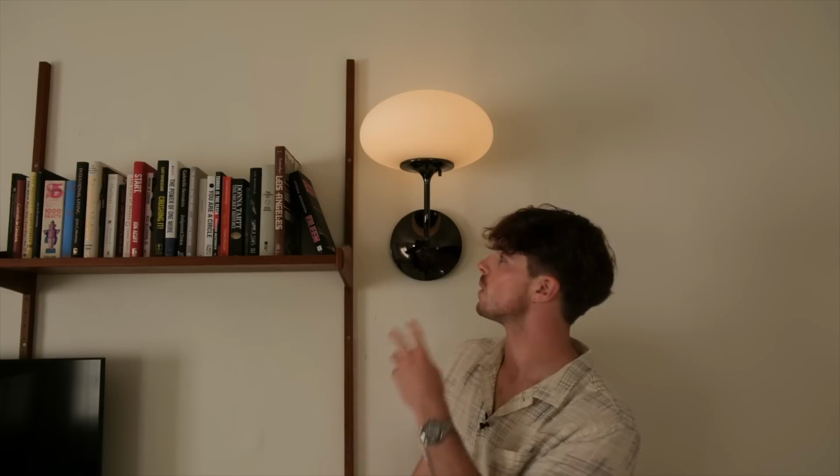But I remember seeing this on Design Within Reach's website at some point really early on in the year. And then when I was in Beverly Hills one day, I went into a cafe called Maru, and they actually had this light in the cafe. When I saw it in the coffee shop, I was like, okay, I need this in my house. So months and months later, I just finally decided to go for it and purchased it. I feel like a lot of the items in my living room are more wooden or warm tone. So with this being darker chrome, it just adds a really beautiful contrast and brings a whole different flavor to the space.